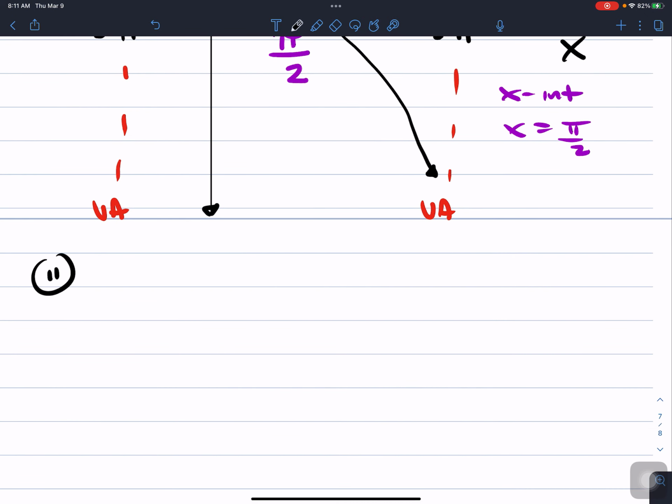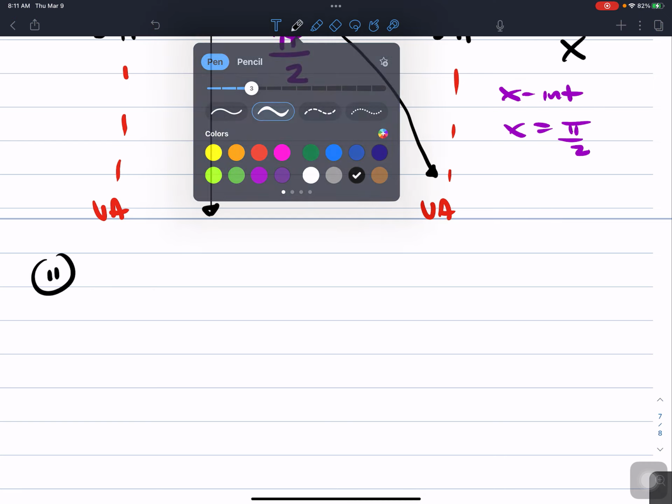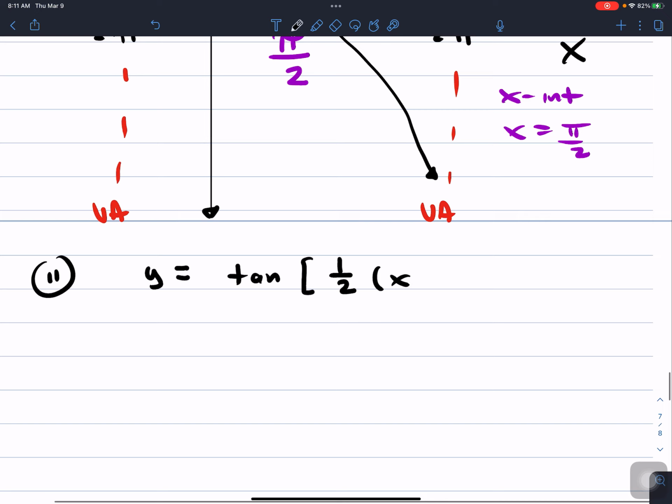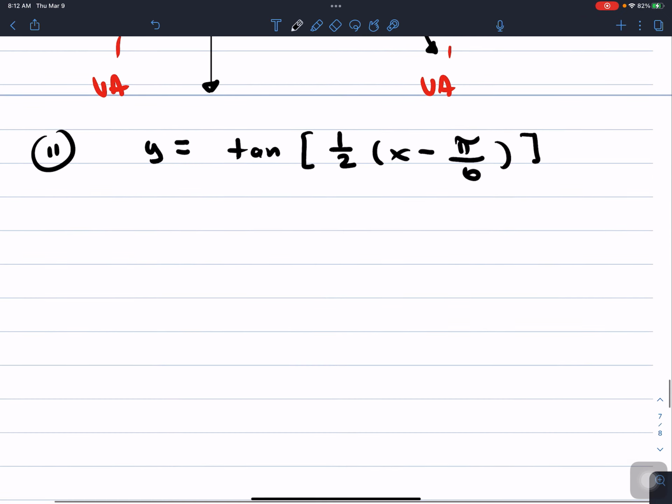Number 11, you know what I'm going to do, ladies and gentlemen? When I get home, I'm going to change number 11 because I'm going to put it as a positive. I'm tired of doing negative x cubed. I want to do a positive x cubed. So number 11, I'm going to change that on you guys. I'm going to make it positive, okay? And I'm actually going to change this too. I'm going to make it negative pi over 6, just for fun.